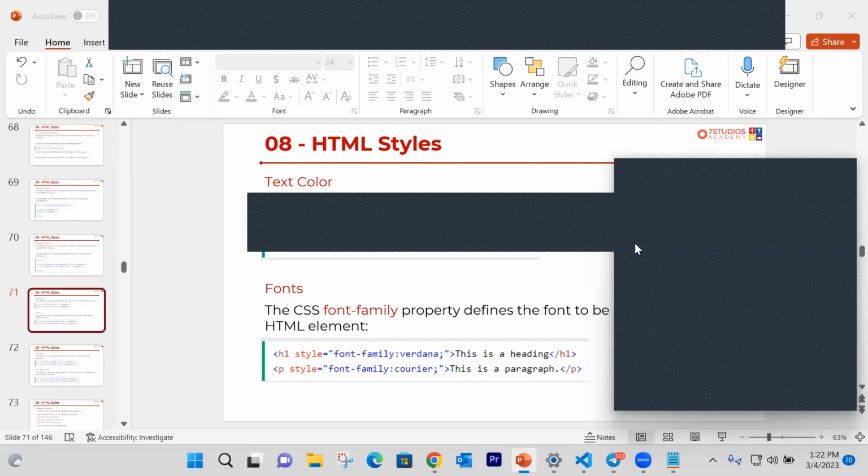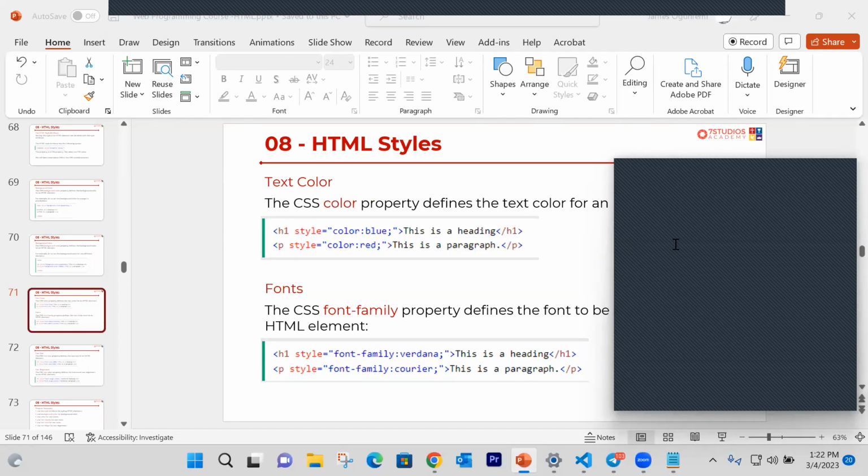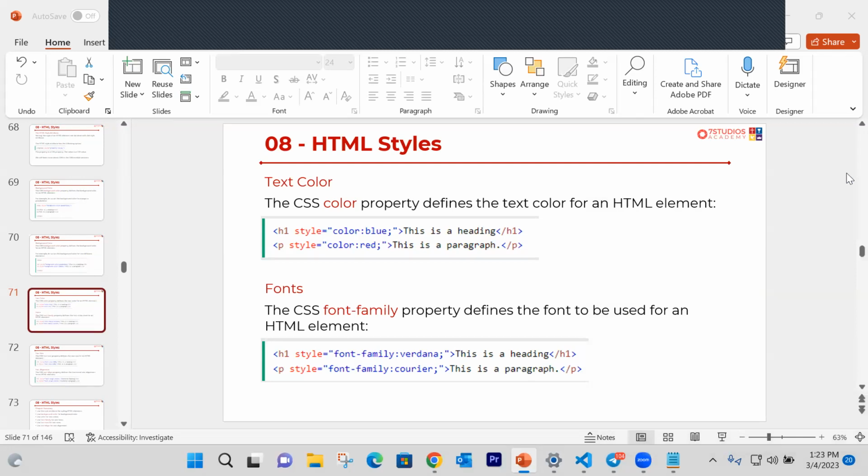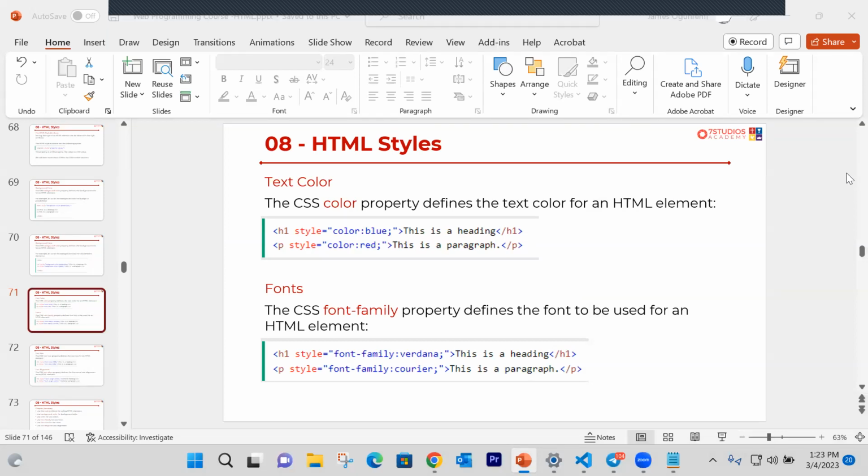Marvelous. Sorry, you need to download the video and then watch it for you to understand those two slides you're talking about. I think you're talking about background color. It's all simple. It's still the same thing we are doing with text color. The style, color. So instead of color, we have background color, and then we set whatever color we want it to be.